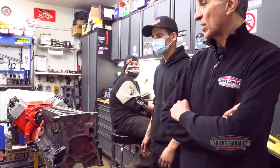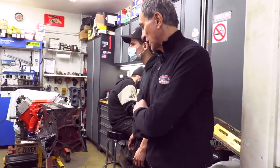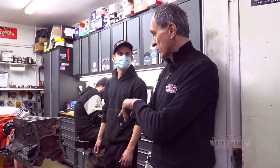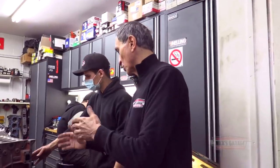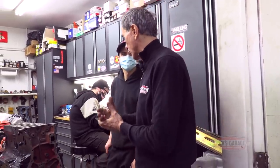3,000? 2,000. That sounds right with a cast piston. Okay. Then if you want, turn the block over. Yep. Turn the block over, put all the main bearings in. And make sure the main bearings are not numbered one to whatever many main bearings there are. It's 7, I believe. 7, and look at them. I'm going to show how to go through them because you want to make sure they're all standard or 10 under.